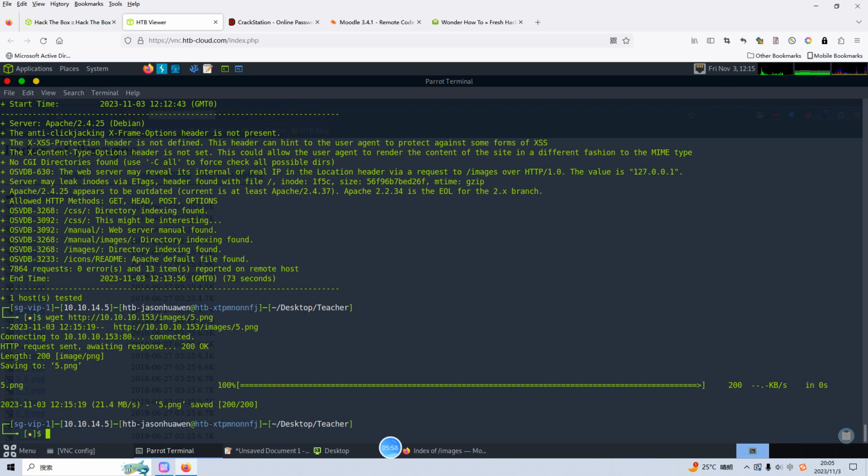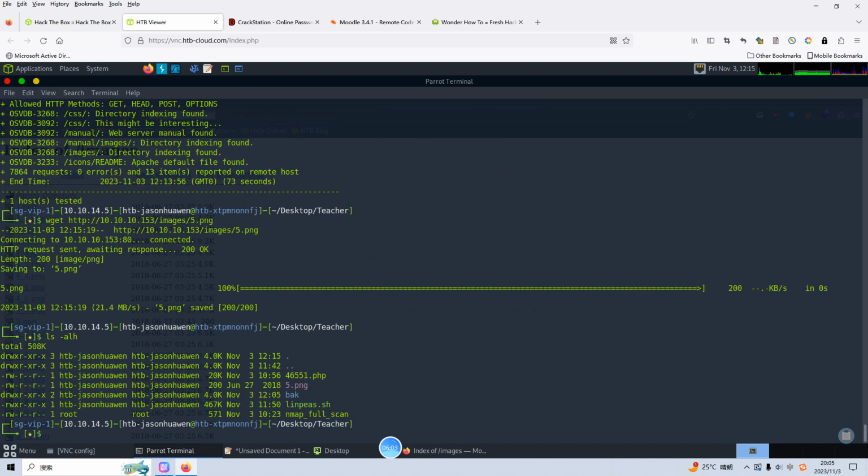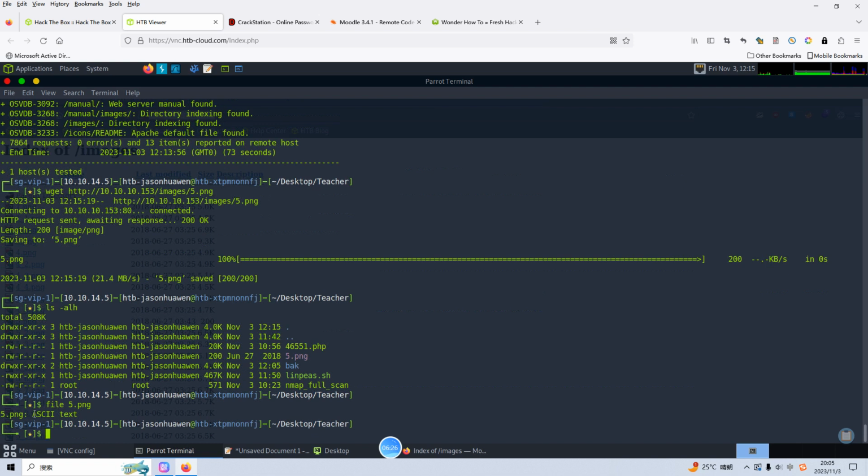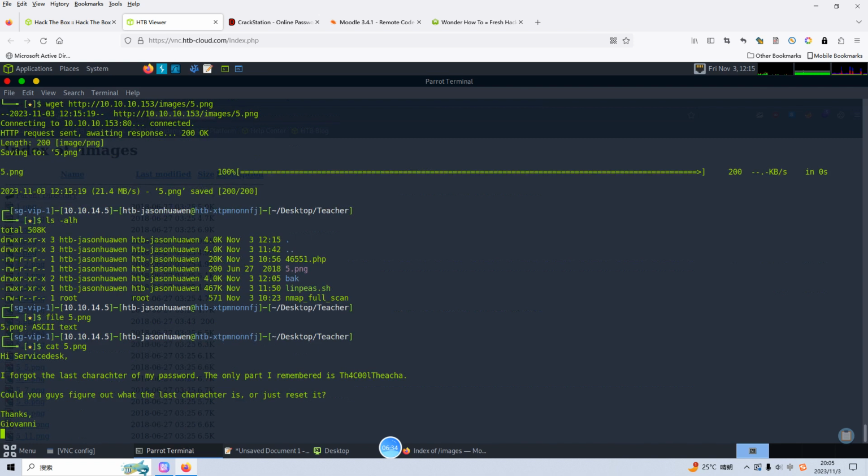We get this picture, or from the extension we know, in most cases such an extension means this file is a picture. However, if we use the file command to display the file type of this file, it's not a picture, it's a text file. So we can use the cat command to retrieve the content of this file.